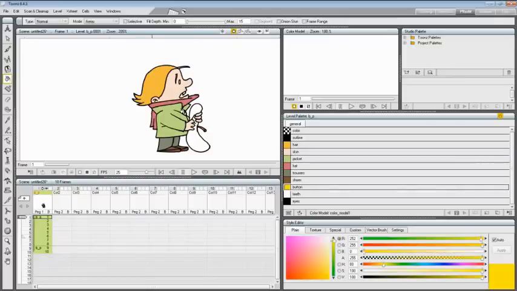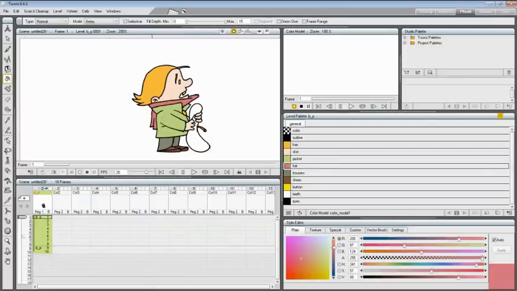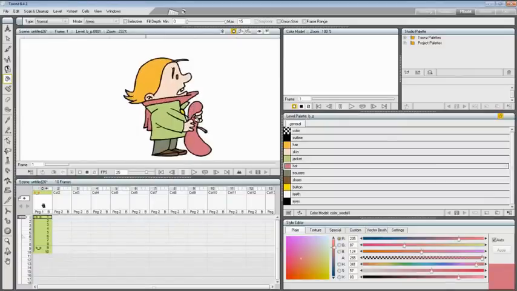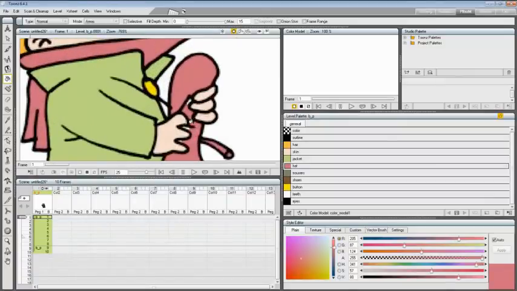Select the button color and again the hat. Now, if I zoom in here, I will apply again the maximum fill depth.